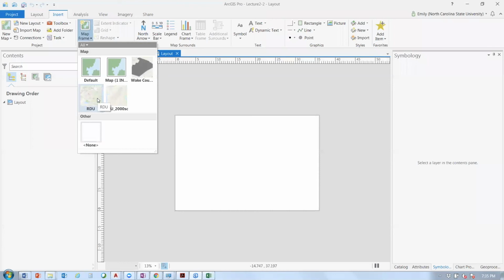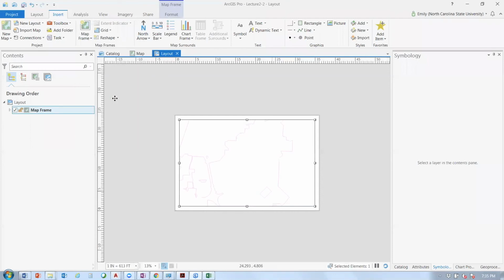So let's go to the RDU 2000 scale if you have one. And you can see here that you have some stuff selected here. And I'm going to move this over because we want to leave some room for a label of the map, a title of the map, our legend, and some other information. So I'm going to move it maybe just a hair over there. But you can see it doesn't quite fit in the boundary that we want.